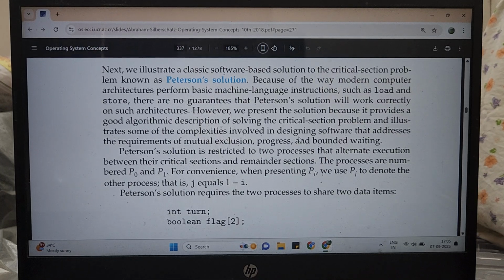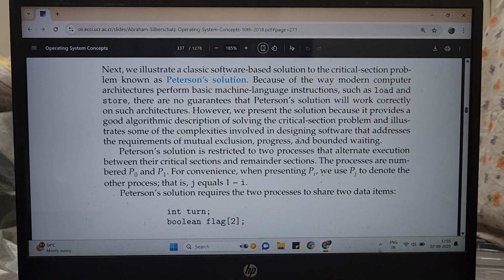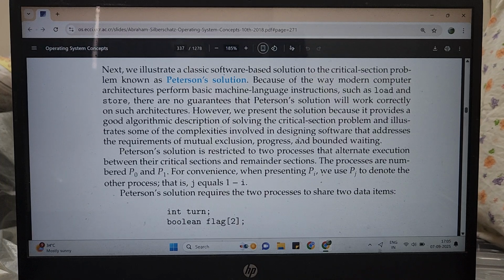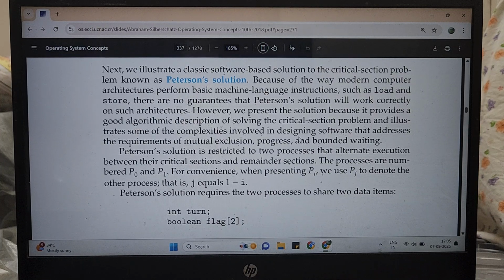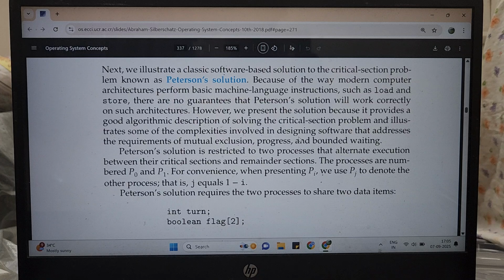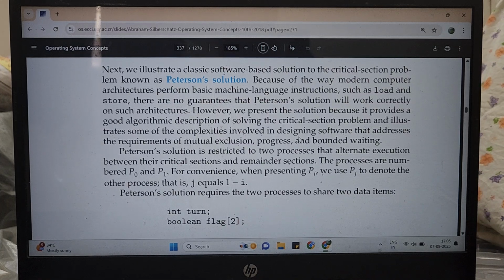Now what we wanted to be doing was come up with a system or a set of rules or some framework or mechanism that will help us enforce these constraints and hence solve the problem. So we're going to look at two solutions for the critical section problem. There are many. Right now we'll be looking at two. The first one is called Peterson solution.